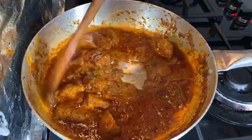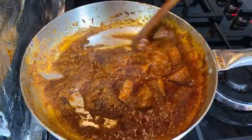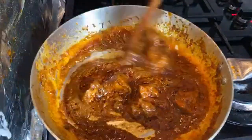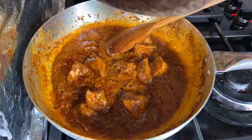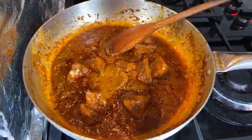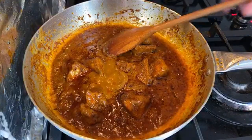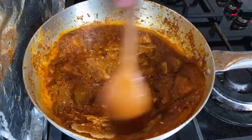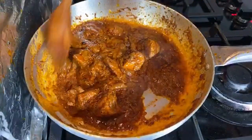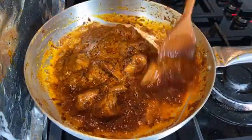See, it's really sticking at the bottom there. All good. Just want to make sure it doesn't burn. Oh God, this base gravy has been sitting in the pan hot, so it's really thickened up. I'm just going to use it up rather than waste it. I'll scrape the sides of the pan down as well. A lot of that crustiness has got a lot of flavour.